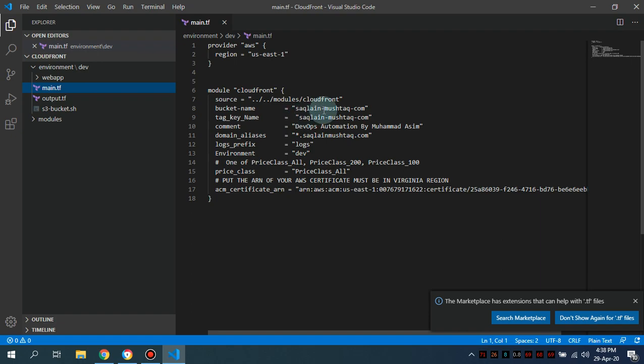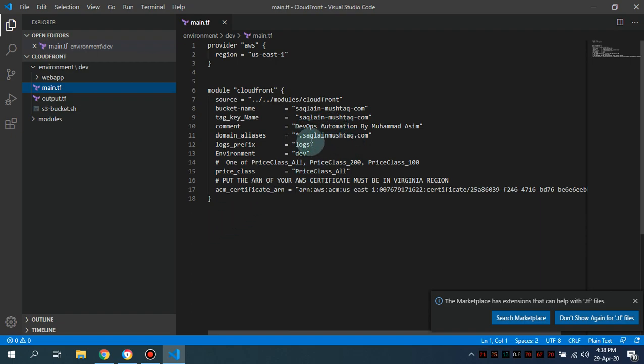Make sure that it should be a DNS name, and it should be a unique name. For the tag, I'm using the same tag. For the comment, you can use any comment. I'm giving a comment, DevOps automation by Muhammad Asim. This comment is going to show in the CloudFront distribution.